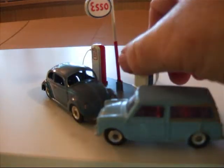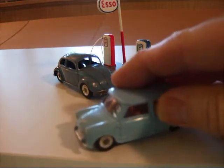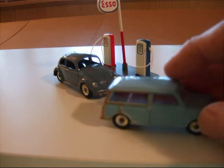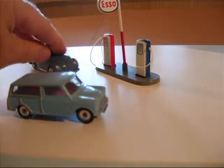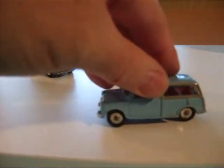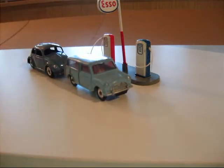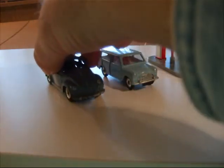It's got the spring suspension and the steering. When I did the Corgi Bentley review I mentioned the steering on other makes and the Dinky. You really have to push to get that steering to turn. I don't know if that's something that comes with age or if it was always like that. But still, it's a nice little model and a real gas saver today, along with the Volkswagen.